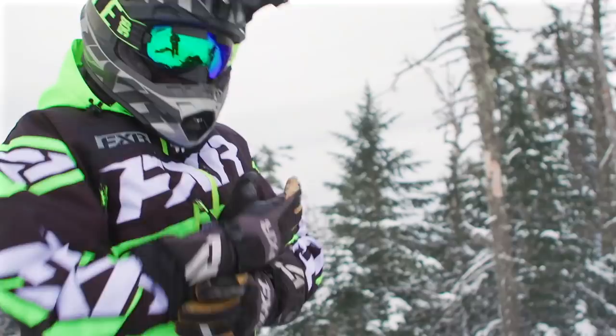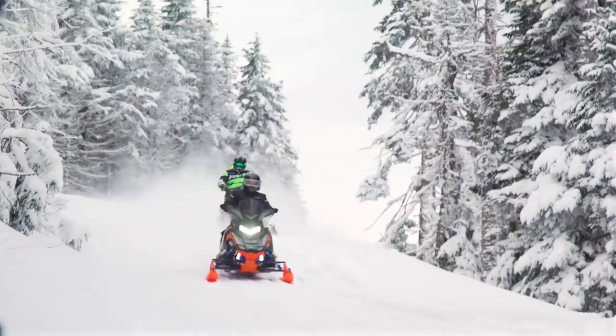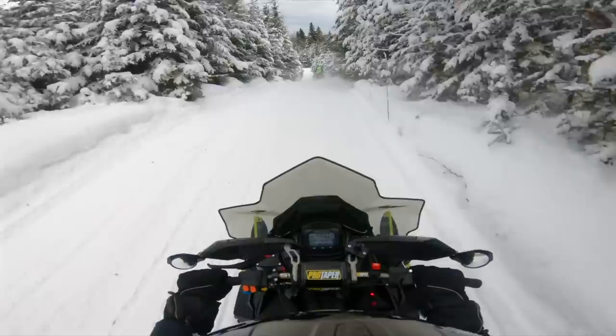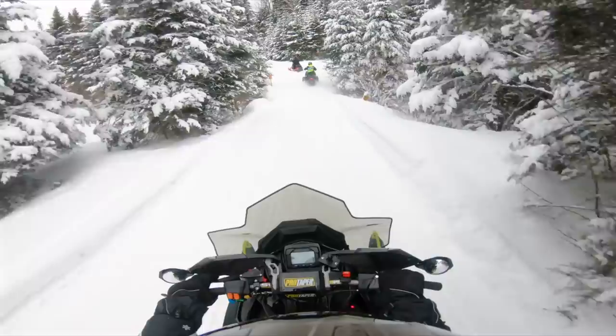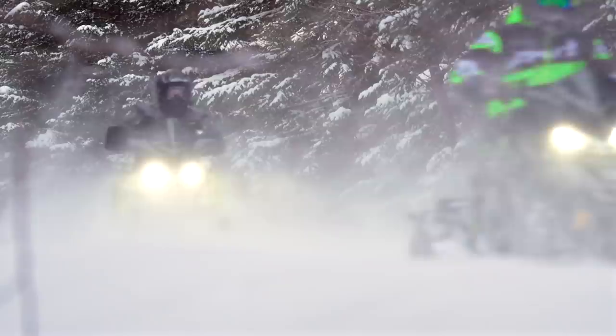An ambassador for Polaris is really somebody that lives and rides and just lives the ultimate experience that we provide on our products, and does their best to share those experiences with other riders so we can introduce new riders to our sport — or other riders not on a Polaris product — and have them better understand what we're all about: the ride, the handling, the flotation. So many things we have going for us right now. Having been here for 16 years, and since we launched Axys, it's just been an awesome ride. And now you add the 850 Patriot in there — man, talk about a recipe for success.